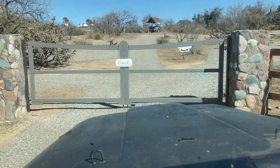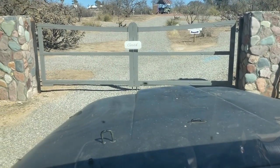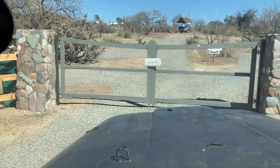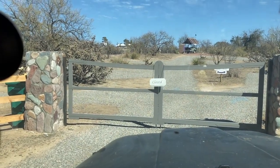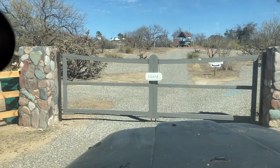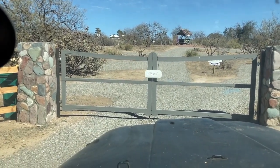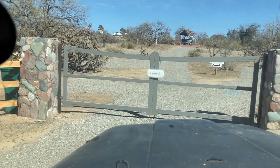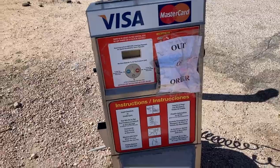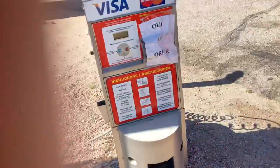Well, the lavender farm is closed, so what now? Circle K, snacks and gas, and coffee. The next highlight of our day here. I wanted to pet some goats. Well, I'll go home and pet my own goats. How about that? And I could go to the goat farm and pet even more goats. So let's do that. Well, out of order on the air.